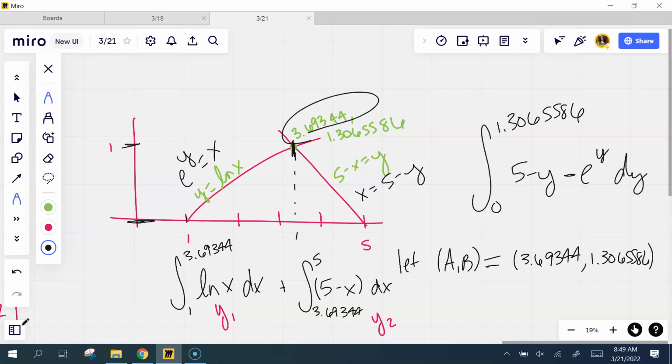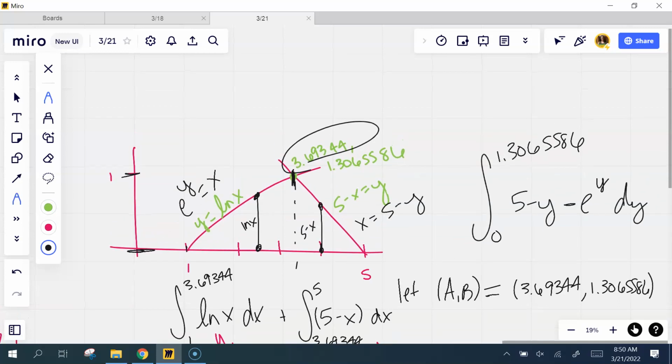So I'm doing cross sections that run from here to here, and it says that that is the base of the square. Well, how do you find the area of a square? And what's the S? Here it's log x, and here it's 5 minus x. So I'm going to do two different integrals, and you square it because it's area. That's exactly right. I'm going to go from 1 to 3.69344, and I'm going to do log x squared dx, don't forget the dx.